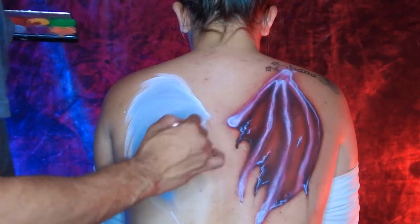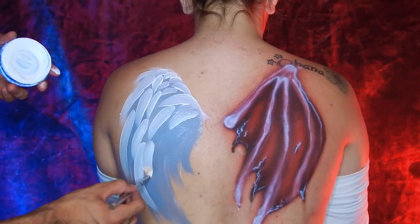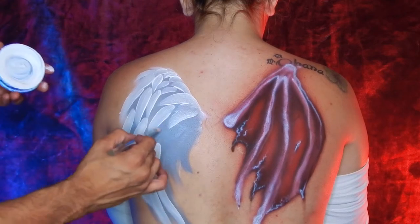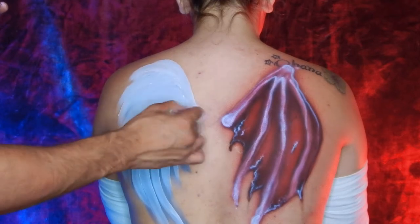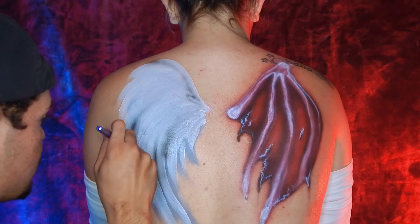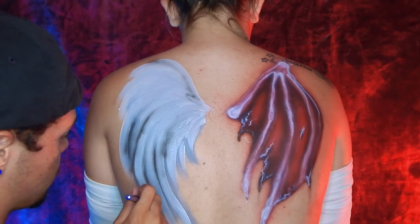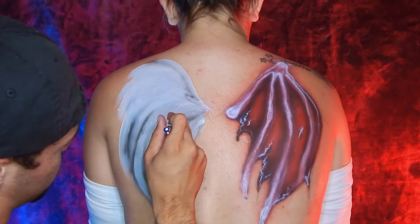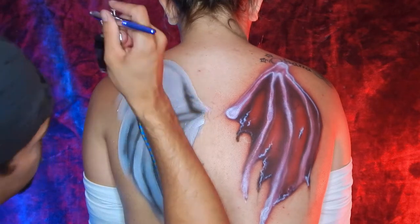I'm gonna go ahead and fill in that spot just so that we have the background color, and that way I can actually draw in the wings on top and they're a lot more noticeable, even though that really serves no purpose because I just covered it up again. But then I'm gonna go ahead with a black airbrush paint, and I'm actually gonna start drawing in between each of the wings. So what I'm doing with the black essentially is just creating the detail and then the structure and shadow.